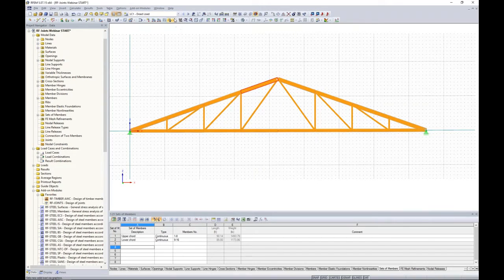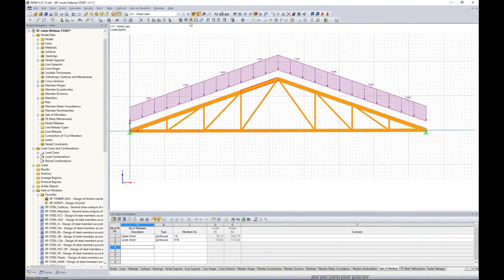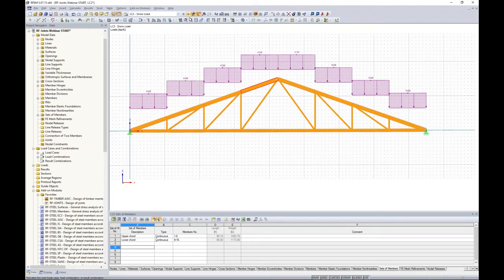I did also apply some loads, and I have two load cases. You'll notice in my drop-down box I have dead load and snow load. So my dead load, if I display it, is just a simple member load, 0.08 kips per foot. The snow load, on the other hand, is 0.12 kips per foot in the projected Z direction. So we're taking into account this member angle and how that load directly applies to these upper chords.